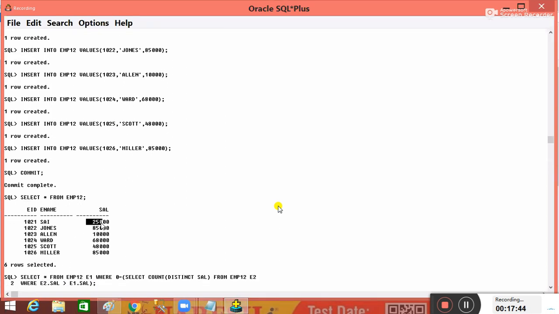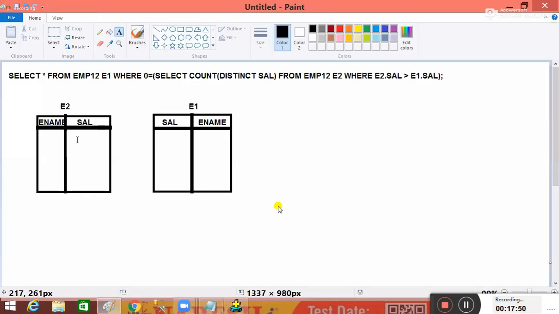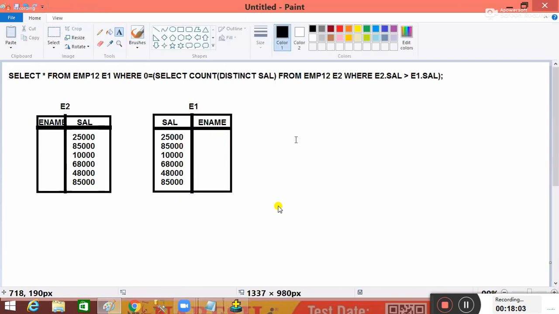I'm taking only the salaries now. Here also it is the same table, same data, everything is the same. So the two aliases and the table data we have taken out.